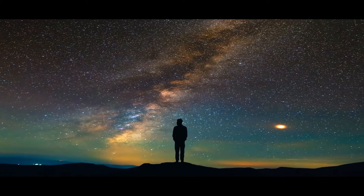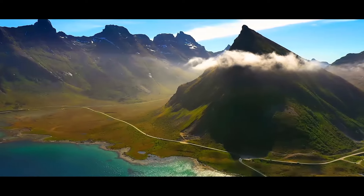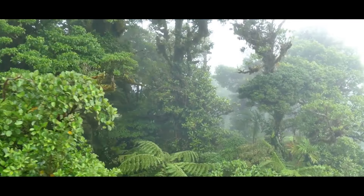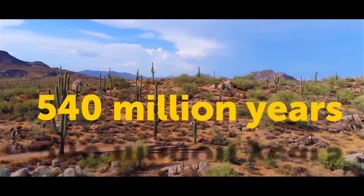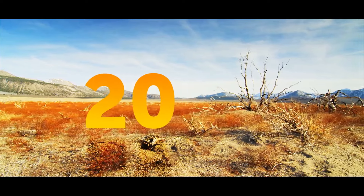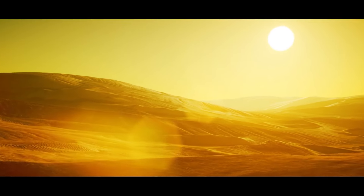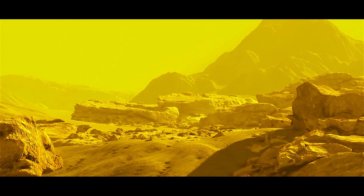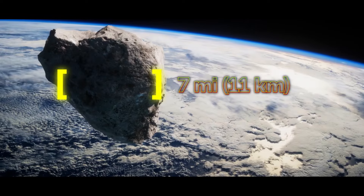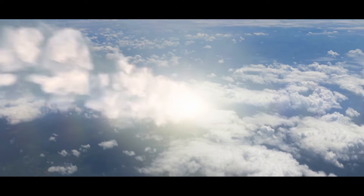We've only studied less than 10% of them. As for how many stars there are in the universe, scientists put it at 1 septillion — that's 1 followed by 24 zeros. It's all estimates, because we can't know for sure. One thing is clear: Earth is the only place in the universe we know of where there's life. And this planet has done everything it can to change that. Over the past 540 million years, more than 20 major extinction events have occurred. The last one was 66 million years ago — the one that took out the dinosaurs and 75% of all life on this planet.